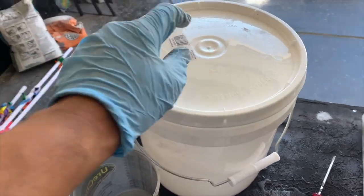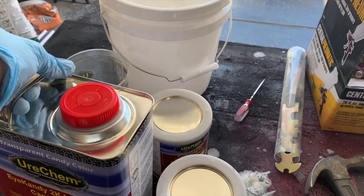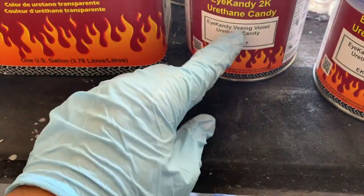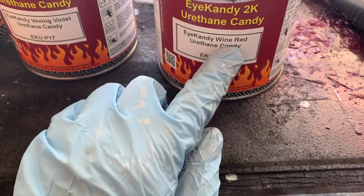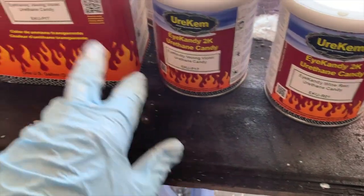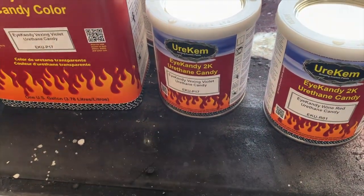All right, y'all. I got my 2-gallon bucket. I got Eye Candy Vexing Violet, and I have Eye Candy Wine Red. So I have 2 quarts of the wine red. I have 1 gallon and 1/4 of the vexing violet.